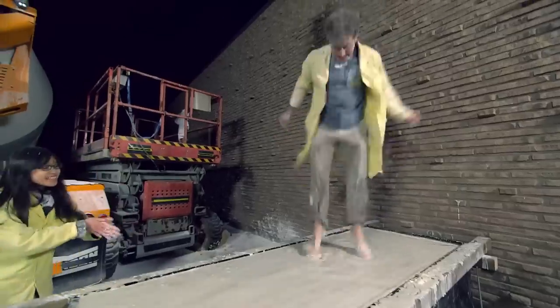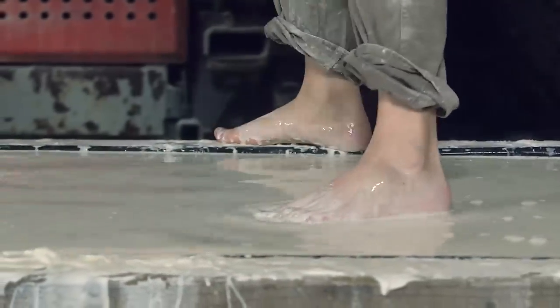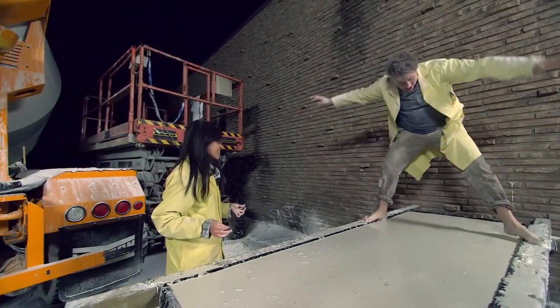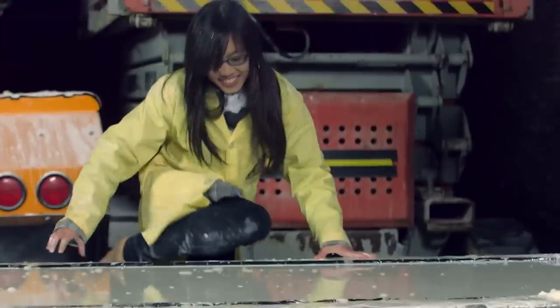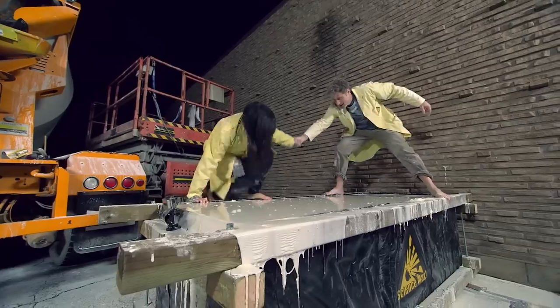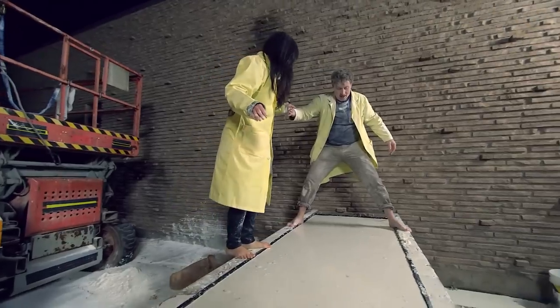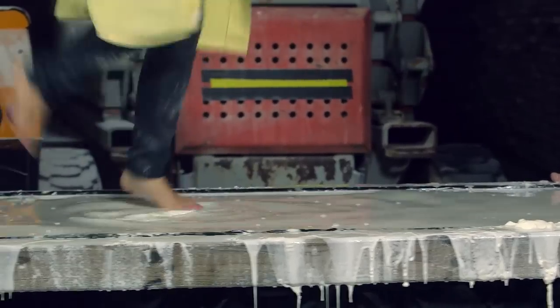Oh, and you did it! Whoa! You have to get back onto the sides before you stop moving, or else it becomes a liquid. All right, it's your turn. Okay. Here. Go. Okay, ready? You gotta hit your feet really fast. All right. Here, go. Yeah! Oh my God, this actually works!